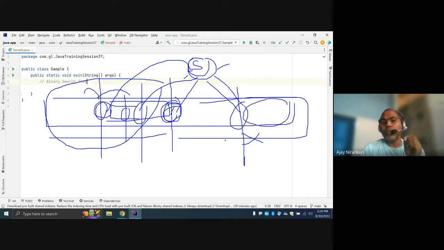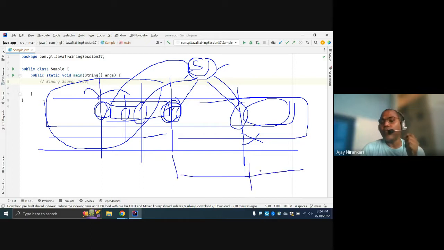So if you talk about the complexity of this search algorithm, let's say we have 100 elements. First you check half, 50, again half, 25, again half, 12. So you can find your search element with a minimum number of comparisons.